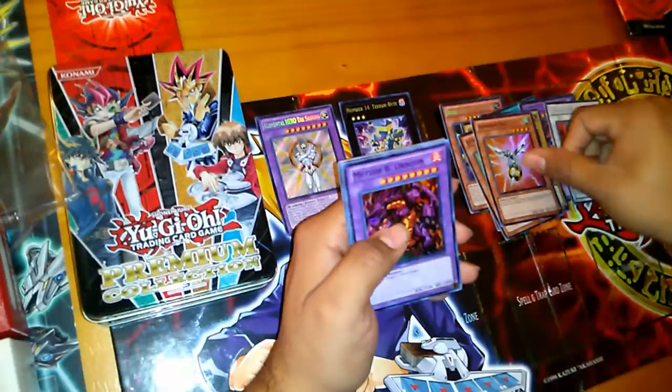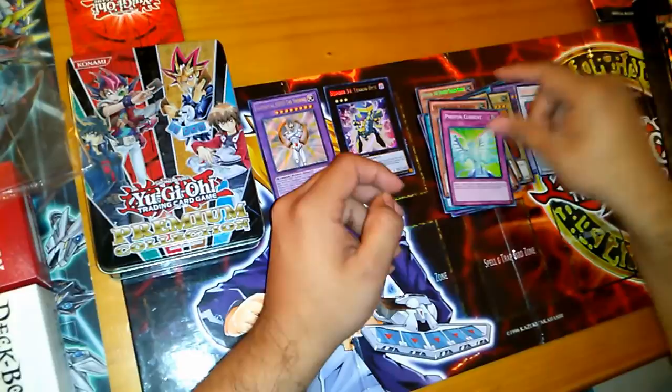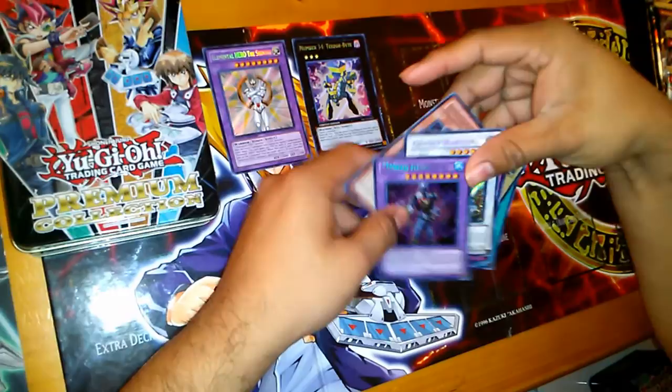Meteor Bee Dragon. I remember this from the original series. Beastly Mirror Ritual. Quick Spawn Knight. And Photon Current. I got one of the masked heroes I was hoping for. But yeah, it's a good pack overall. I like them.